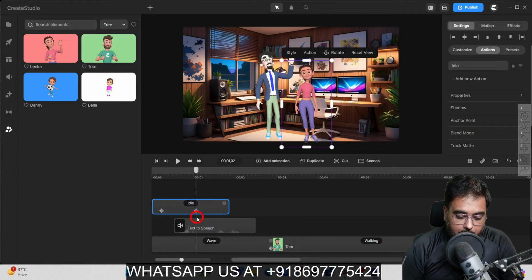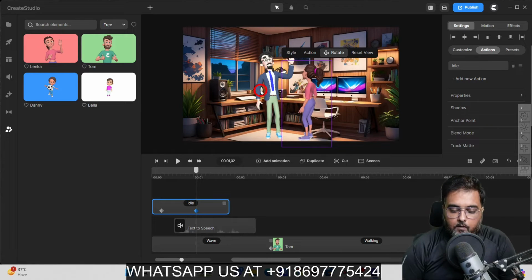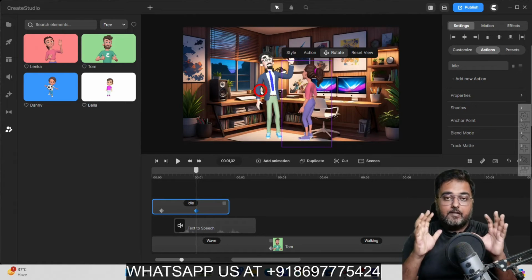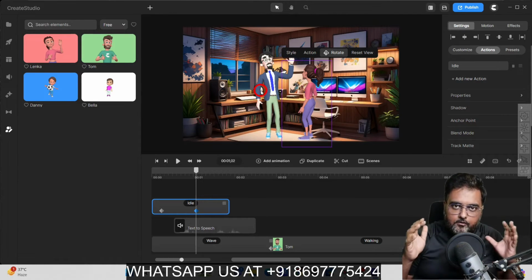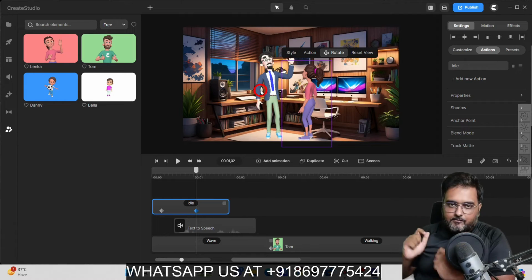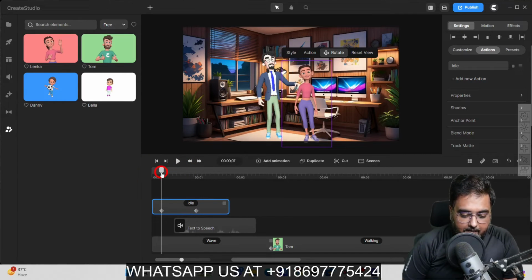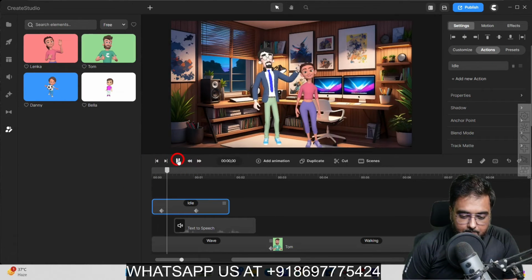On the second keyframe, I'll just click on that, and in here I'll click on rotate, and I'll just drag the mouse over and do like this. Now what will happen is that the character will have a real-time effect, like somebody is talking from your side. So what you do naturally is just to move like this, right? So let's see whether we can achieve that or not. Let's play this. Hello guys.